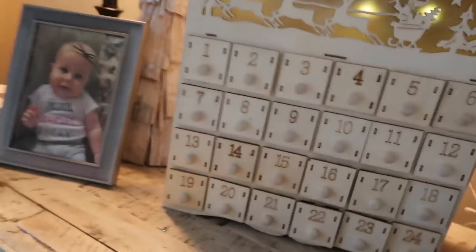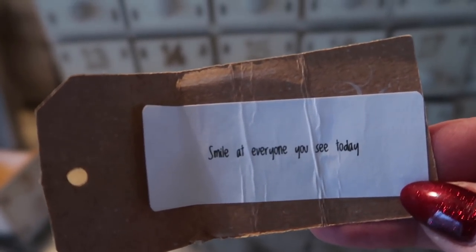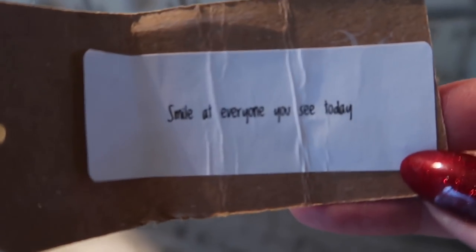Okay, I'm gonna get this stuff put away and start editing because we've got dinner with Aunt Missy tonight. Before I start editing, I'm looking at Christopher Allen's advent calendar — Vlogmas Day 3, December 3rd. Today's message: 'Give as many hugs as you can.' I'll be giving a ton of hugs tonight at family dinner. And number three: 'Smile at everyone you see today.' I can't even begin to tell you how wonderful it was out and about shopping — wishing everybody merry Christmas and they were wishing me merry Christmas!